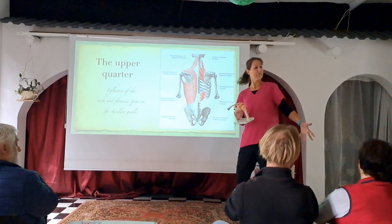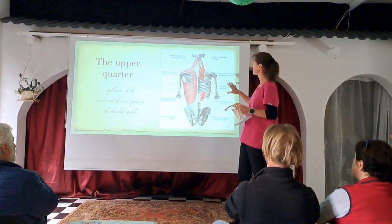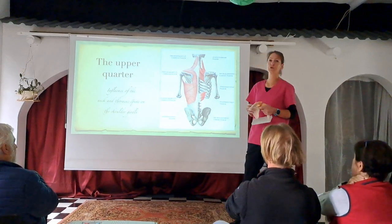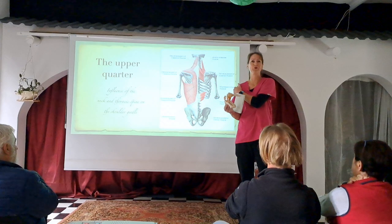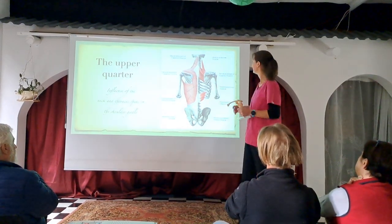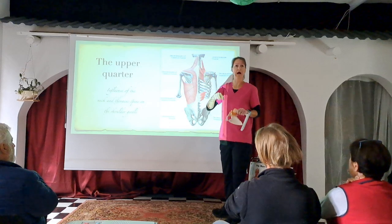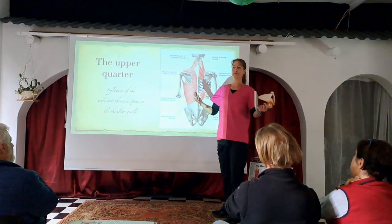Okay. Looking at the overview here, what I really wanted to show is, now you've got a stiff shoulder. Can you see? Okay, good. You've got a stiff shoulder, but actually why do you have a stiff shoulder? Now this shows the whole body, and I'll just briefly go over how it's connected. From your neck onto your shoulder, it's your upper trapezius. Now, if you've got a stiff neck, it affects your shoulder, or does the stiff shoulder affect your stiff neck? Chicken and egg, we don't know. And then here, I've shown all these muscles where your shoulder girdle is attached onto the spine. So is it your stiff spine that's giving you a stiff shoulder, or is it the stiff shoulder that's giving you a stiff spine? Who knows?